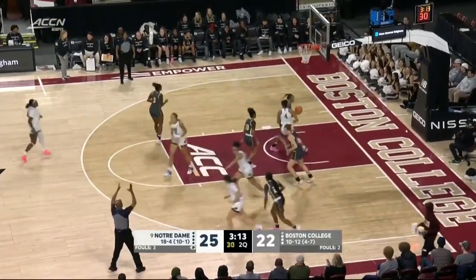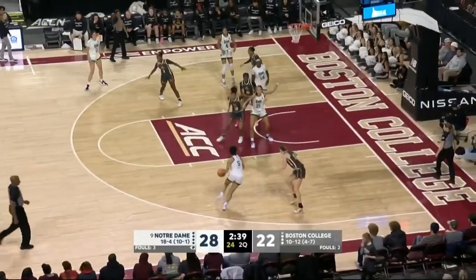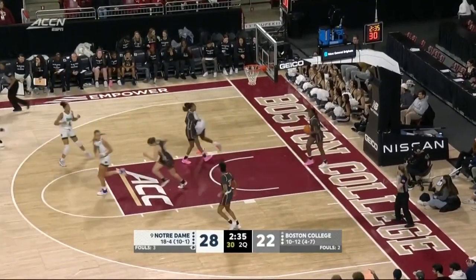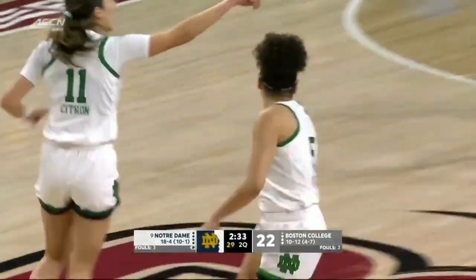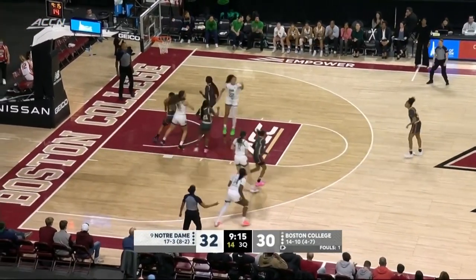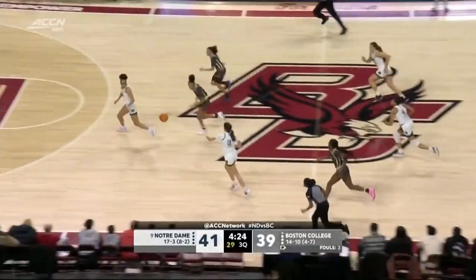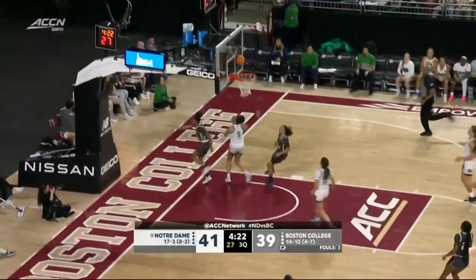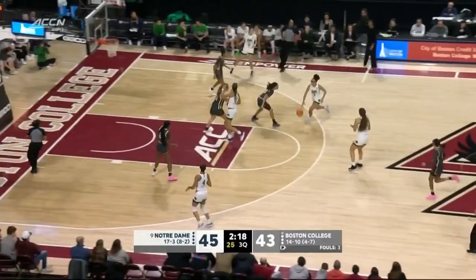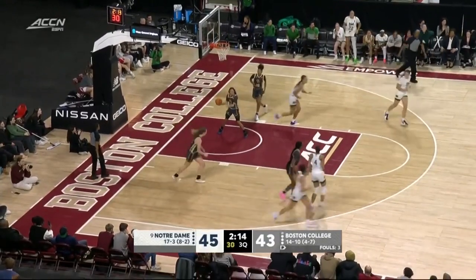Citron is wide open — seven points in about a minute for Citron. Miles all the way to the basket, scoop to the hoop — Olivia Miles off the window. Bransford scores and Notre Dame scores first. You can see Notre Dame ratcheting up the pressure, creating a turnover, and it leads to a Miles runaway. Olivia Miles.